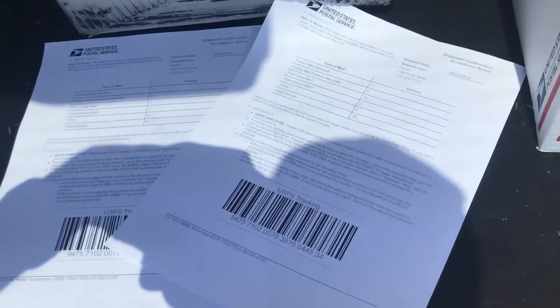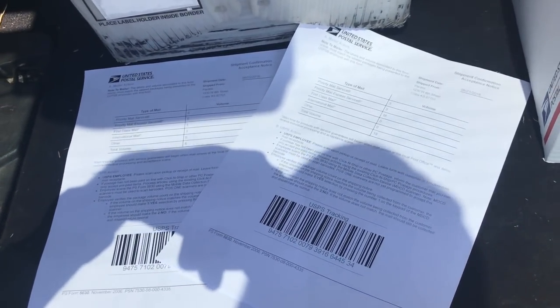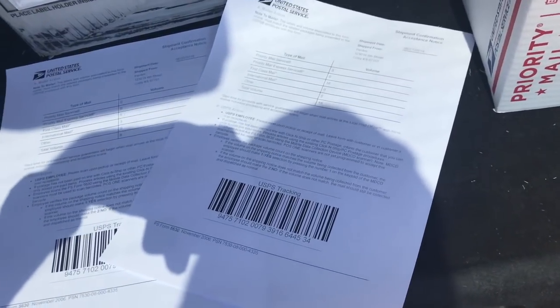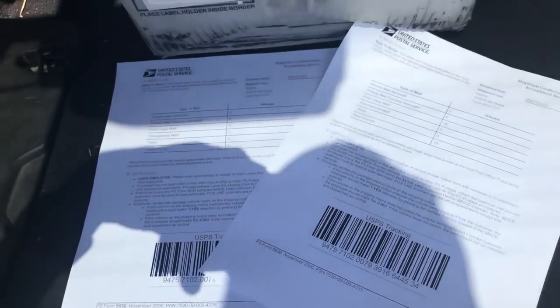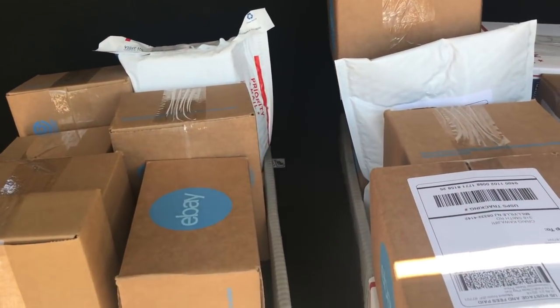I don't know if I showed these scan forms before, but my Indicia mail thing spits those out, and the people at the post office can just scan these sheets, and all these get scanned in, so that's pretty cool. Good day. Keep forgetting to flip it around.